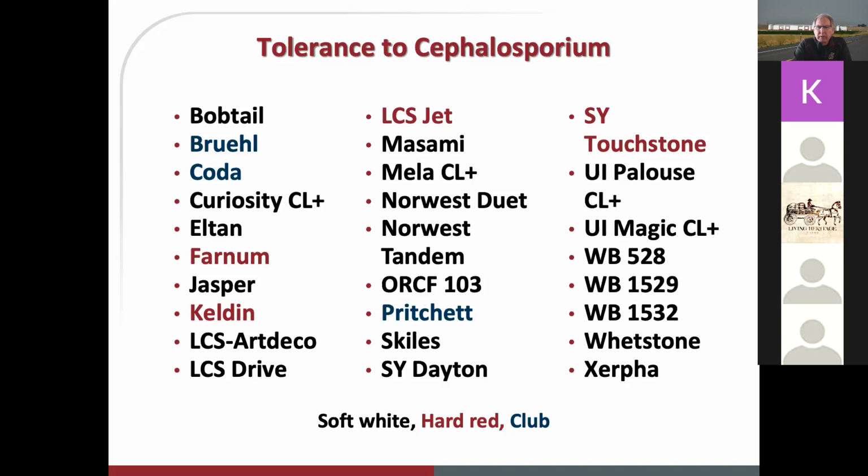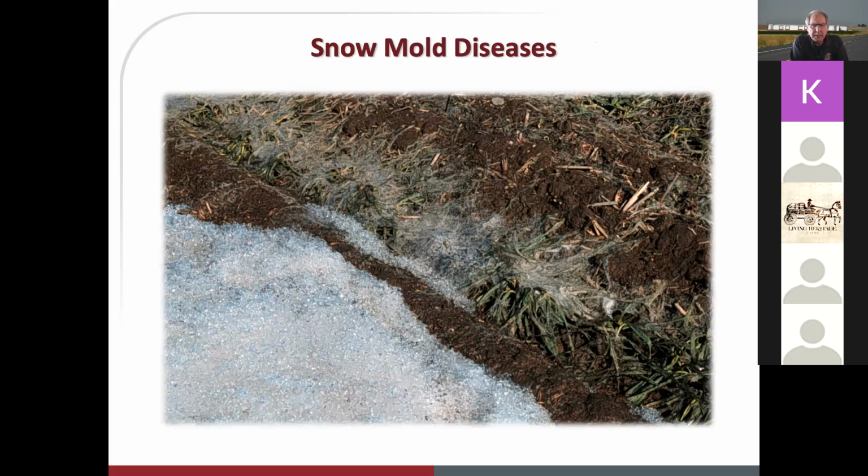Okay, I'm going to change gears again and talk about the snow mold diseases. This is a group of diseases that develop on wheat that has been under snow for a prolonged period of time. The length of time depends on the particular disease, but in our region, these diseases are confined mainly to the Waterville Plateau. But there have been years when we've seen one of these diseases, pink snow mold, spread pretty widely across our wheat producing area.